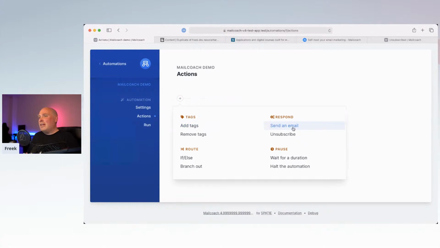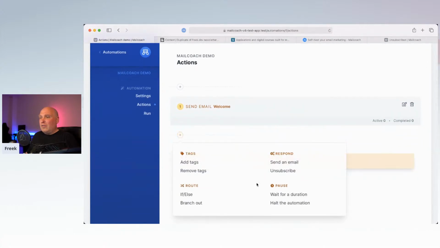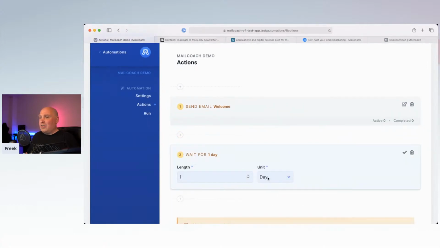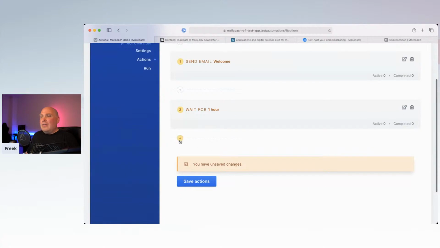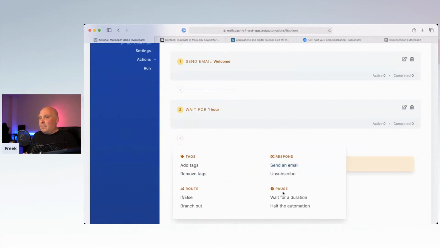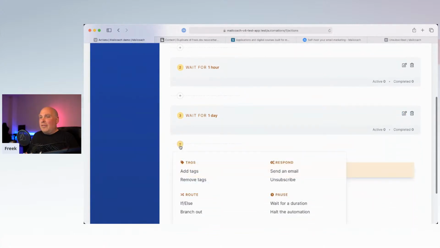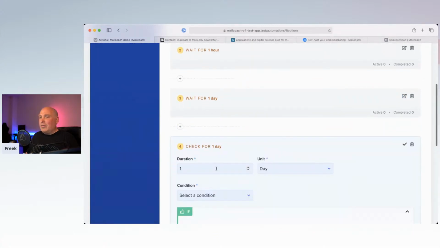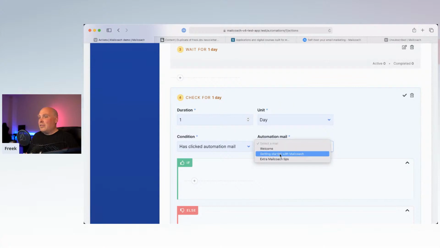So the first thing that I want to do is send a mail. Which mail? The welcome mail. Then I want to wait a duration. Let's maybe not do a day, but an hour. Then maybe let's wait a day in this case. And after that, we are going to take a look at if the user has clicked a certain mail.